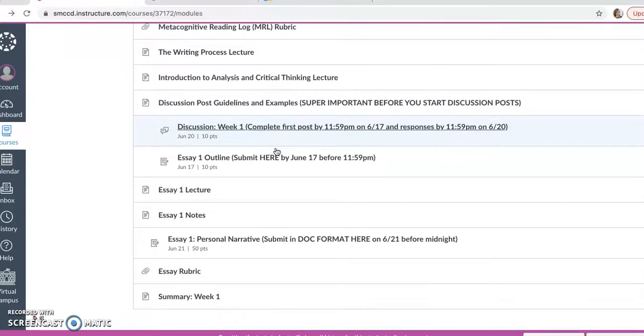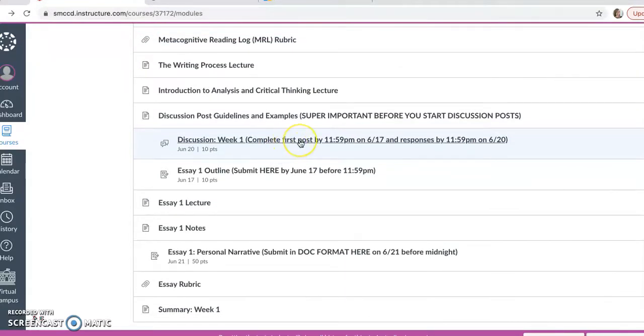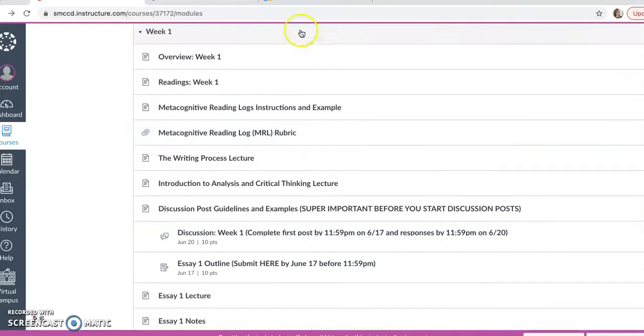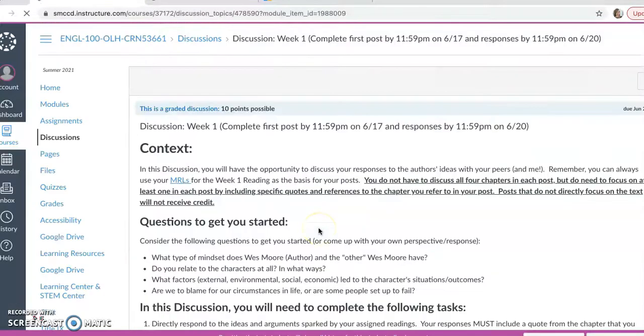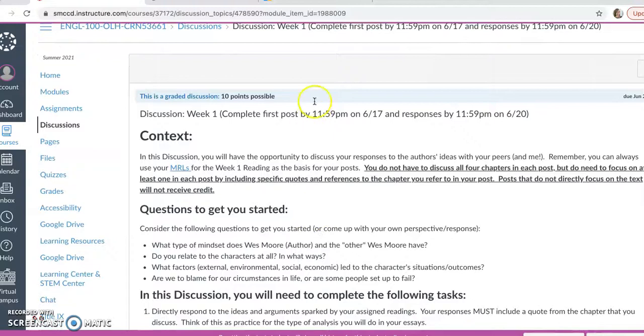Okay. So discussion posts. You do have discussion posts for your introduction for week 1, and then your discussion for week 1 as well, which is related to the reading. You'll notice that discussion posts have 2 dates. So there's the date that you have to complete your post, and then there's the date that you need to respond to your peers by. And the due dates are always going to be that last one.